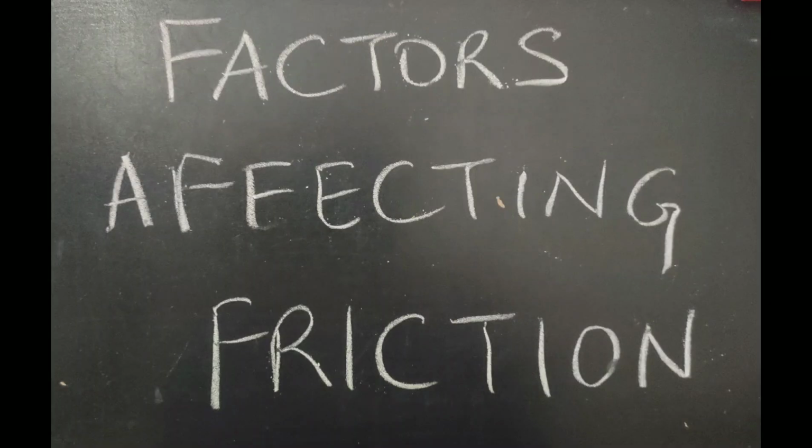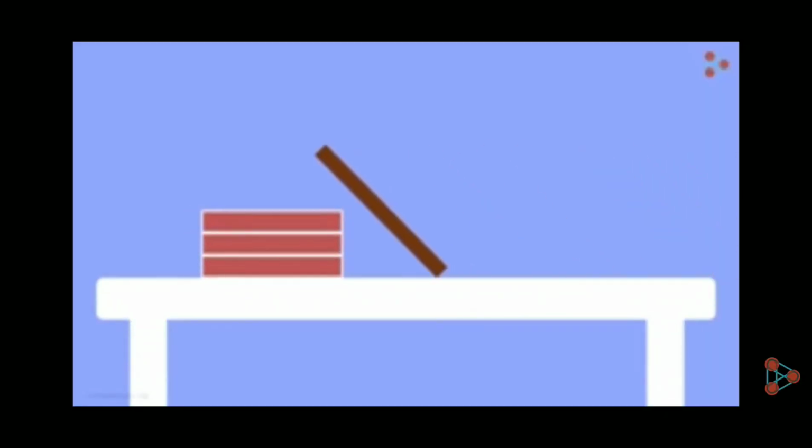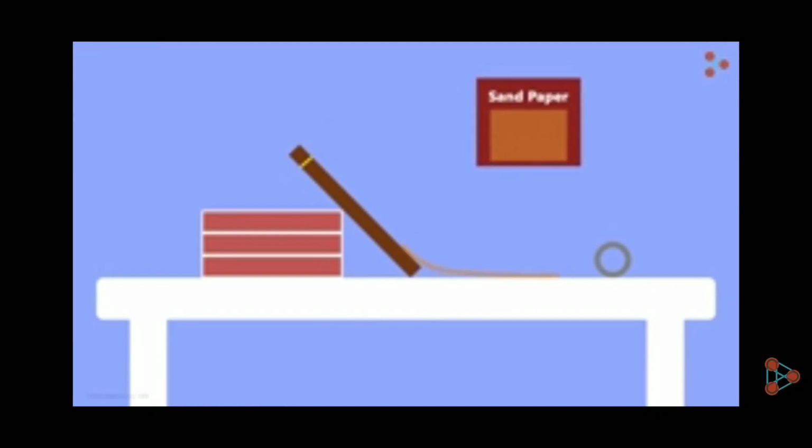Let us now discuss the factors which affect friction. We'll start with an activity in which you have to create an inclined surface by placing 3 books as shown and one inclined book, and you have to drop a ruler over it, say a dry cell or a piece of chalk or a pen, a smooth surface, and we see that it covers a particular distance.